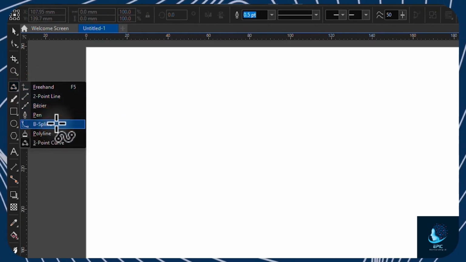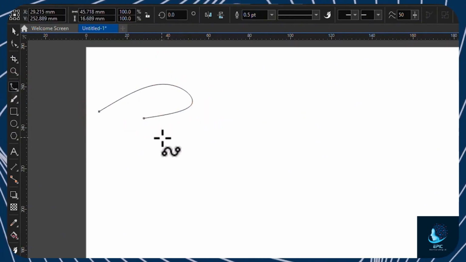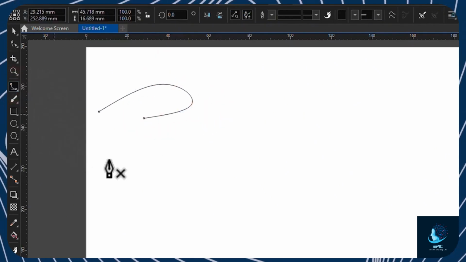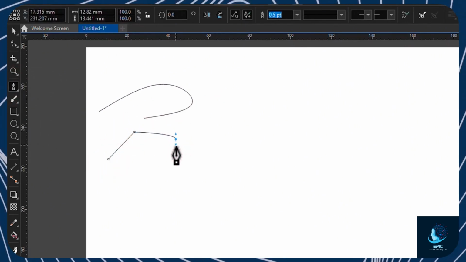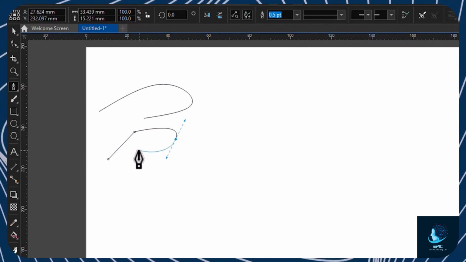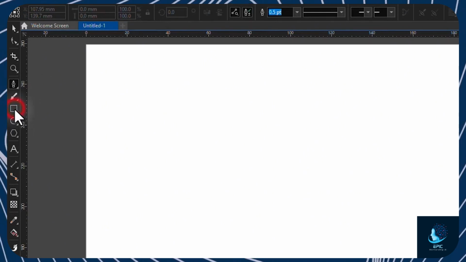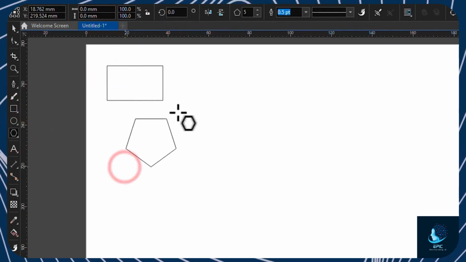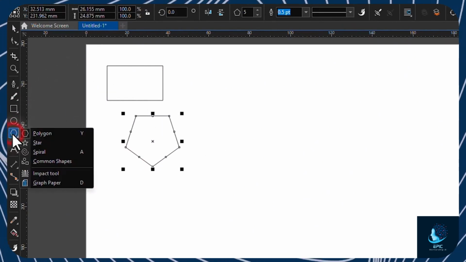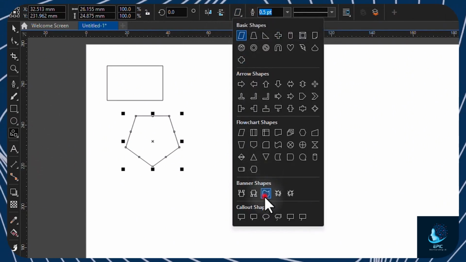With B-spline, you drop curves by clicking multiple times. With Bezier and pin, click to define straight segments, and click and hold to create curves, helping yourself with the blue tangents. Enable any shape tool to drop regular shapes and circles by clicking and dragging on the canvas. Switch to Common Shapes to drop special shapes selected from the top bar.